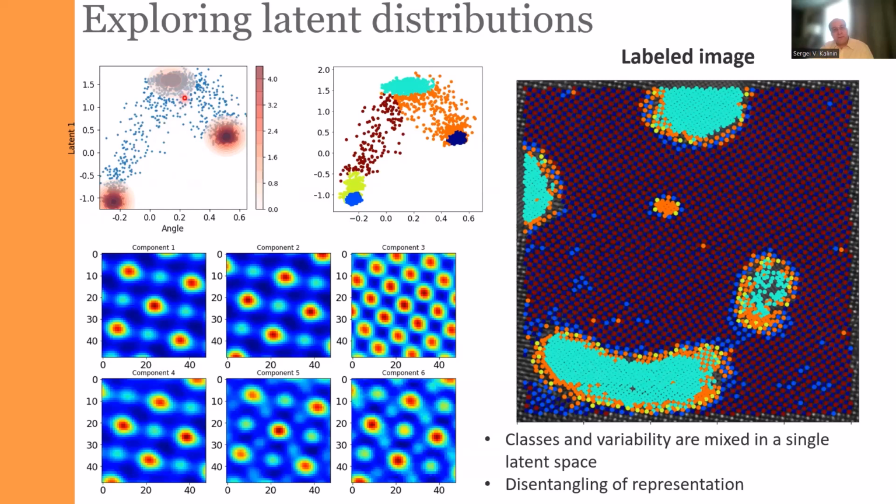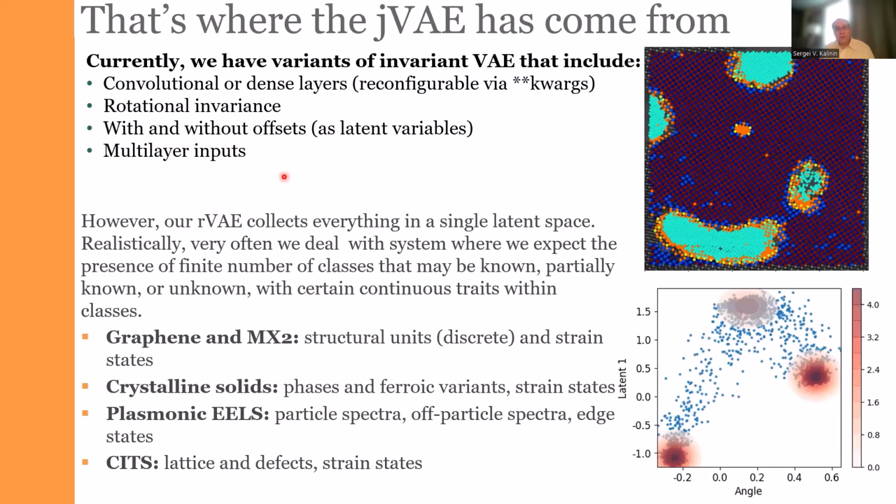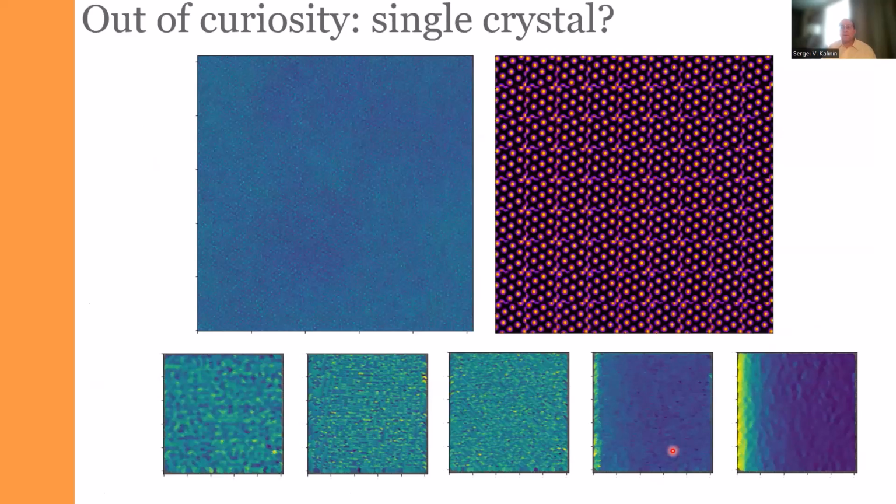You can also make some conclusions about the distribution between the clusters. So, for example, this one and this one are connected, this one and this one are connected, but there are no points sitting between these 2 clusters. So that gives you some insight into the physics of the system, and some physical conclusions can be derived from it. The reason, in fact, why we created the joint autoencoders was exactly to deal with this problem. So rather than dump everything in one latent space, we try to separate it into different latent spaces.